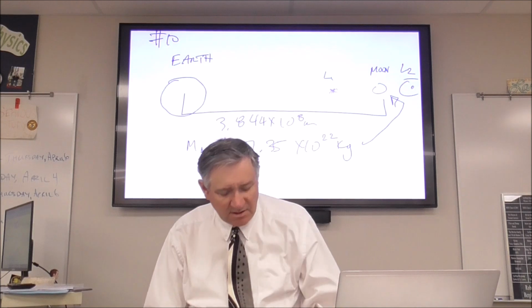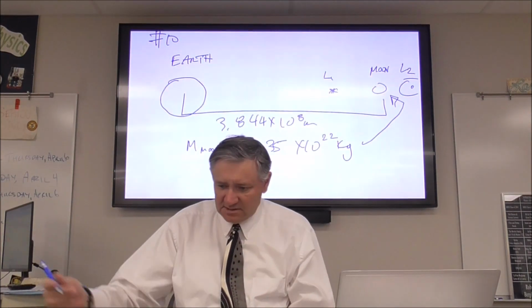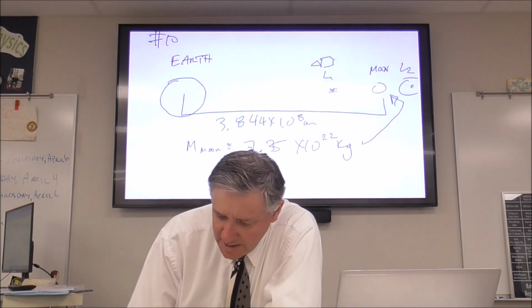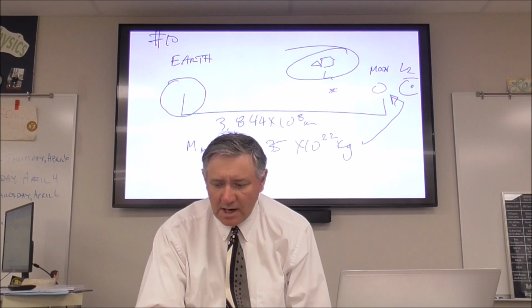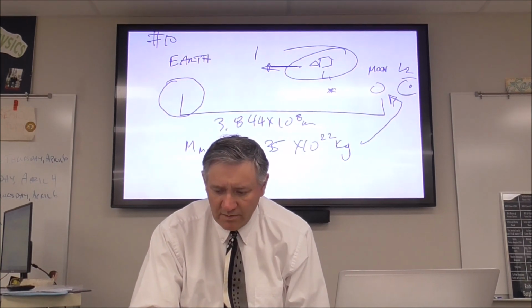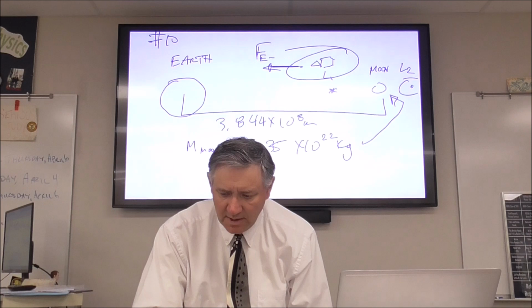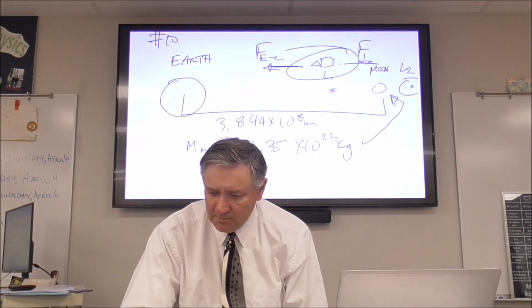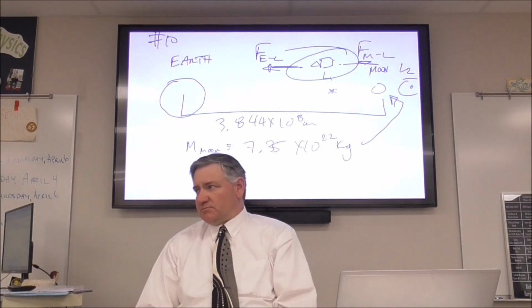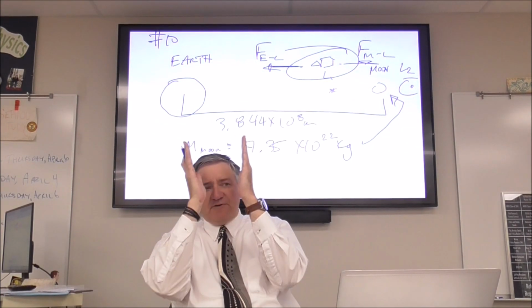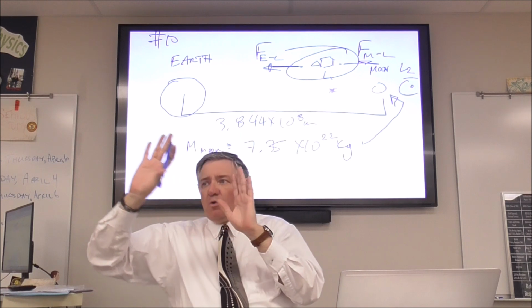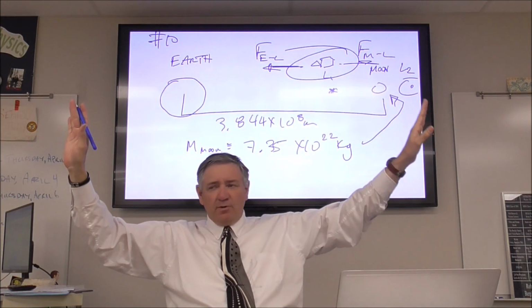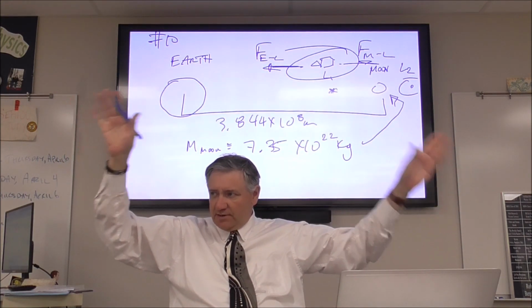So here's the easiest way to start this problem: think about this conceptually. Here's the Lunar Command Module, and this is like a tug of war. I want to find the point where the force between the Earth and the Lunar Command Module is equal to the force between the Moon and the Lunar Command Module. I want to find that one exact spot where the force pulling it towards the Moon is exactly equal to the force pulling it towards the Earth. It's a tug of war.